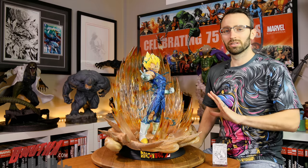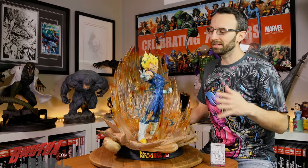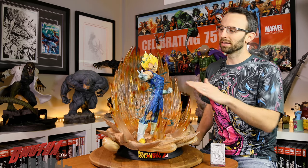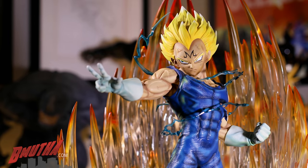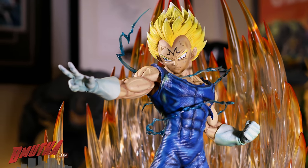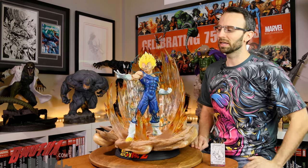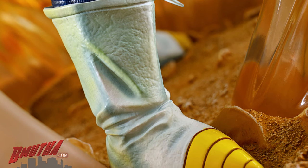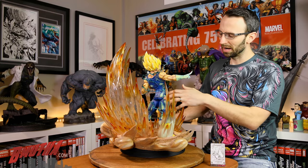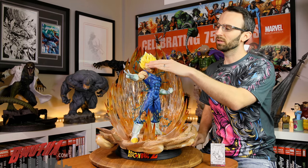The sculpting design here is really nice — it's almost exactly pulled from the anime. Overall the paint on this statue is pretty good. I like the skin tones; they've given him nice clean lines. The black hatch marks are clean, and there's nice shading on the suit — maybe a bit dark, but it helps bring out the muscles on his chest. There's some nice shading in the gloves and wrist area to give a little depth in those wrinkle areas.